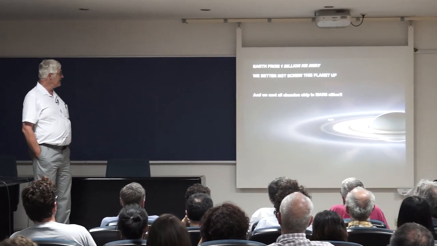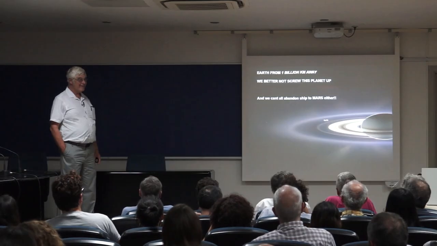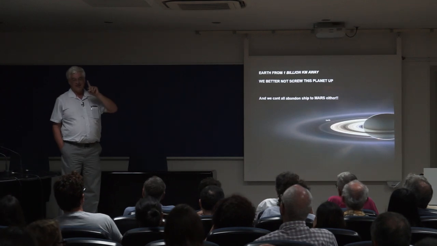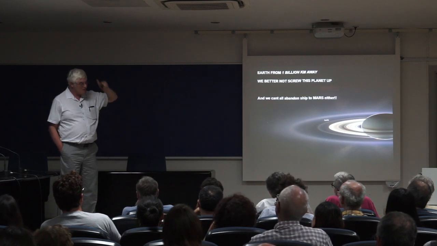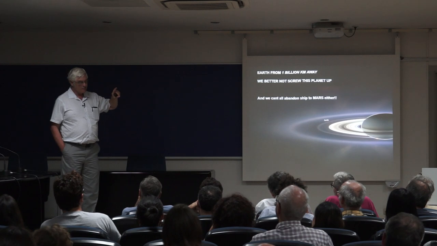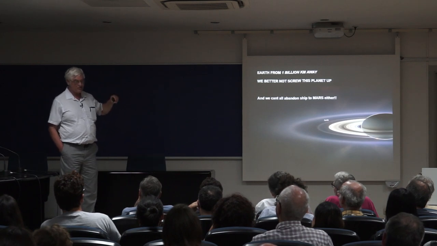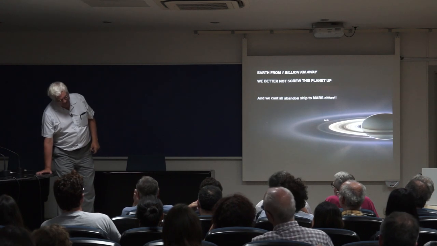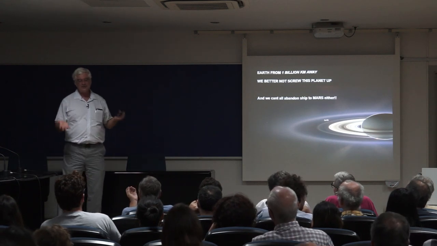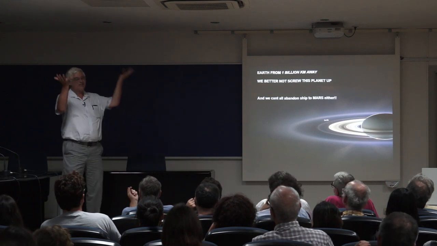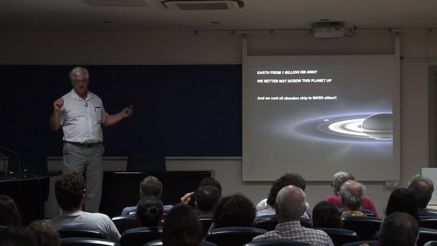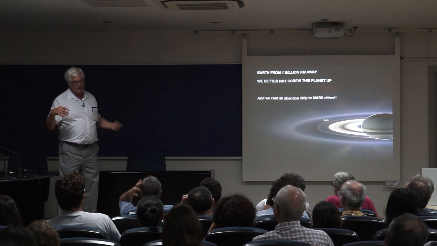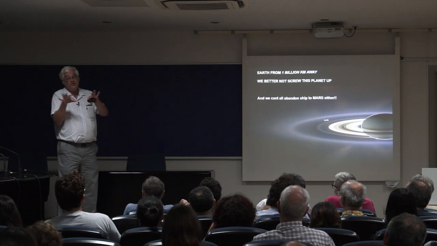I find this intriguing. This is Earth from a billion kilometers away from the Voyager spacecraft. And would you believe when I give public talks, and especially after that movie a couple years ago, The Martian, people came up with a straight face and said, well, if things really get bad here, it looks like we could go to Mars. And you go, come on, it's 10,000 euros per kilo just to lift anything into near Earth orbit. I mean, it is so impossible to even send 100 people to Mars for 1 year, not a billion people to Mars forever.